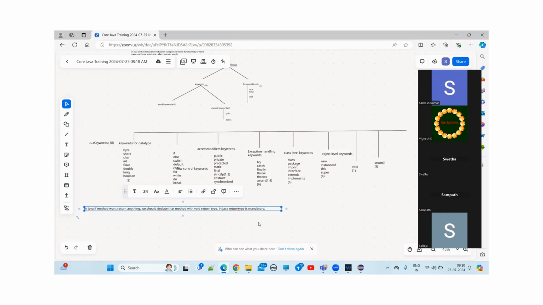So now, what are the unused keywords? We already discussed them: goto and const. Understand, guys? I think the keywords concept is completely done.